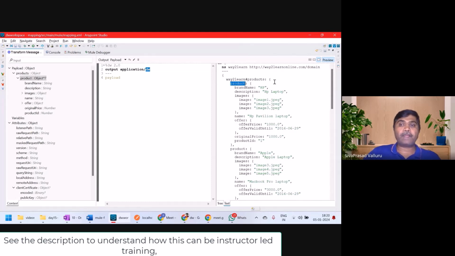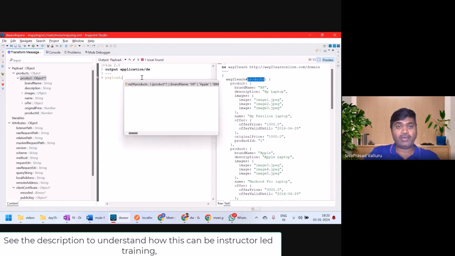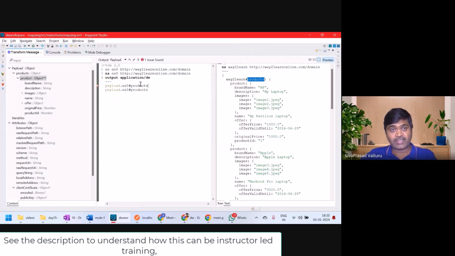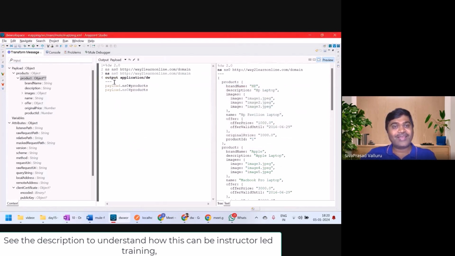So now I want to select the value of the key products. So I will write dot products. Actually, if I am selecting a key belonging to a namespace, see what is happening. Oh, it looks like the same thing came twice.